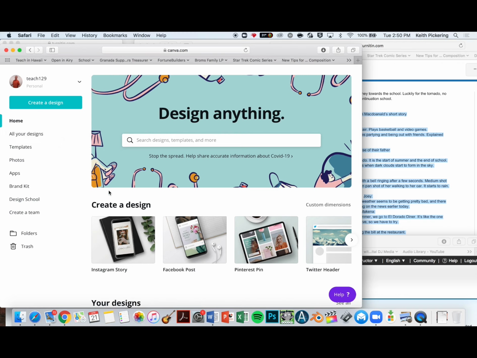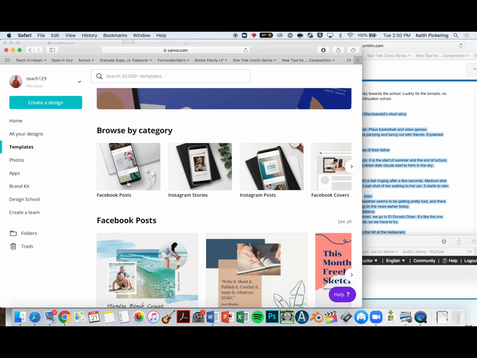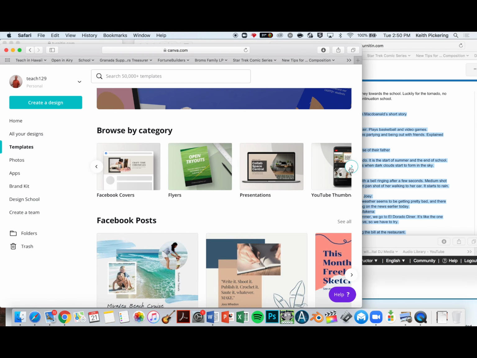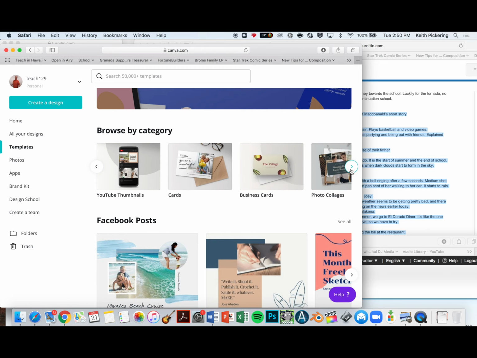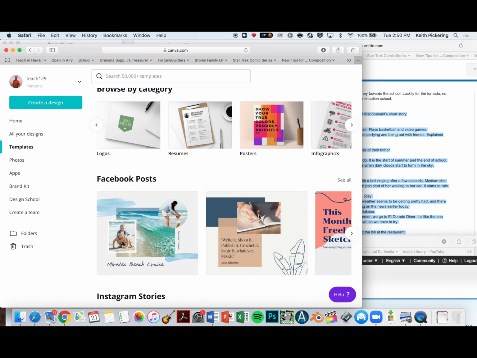But it's kind of like a template-based Photoshop. It does let you modify some graphics and things like that, which are helpful. But what you can do is you go in here to templates, and there's categories, so you can get things that are aligned and set up for Facebook, Instagram, Facebook covers if you're designing a website, or the header banner. They've got flyers, they've got folding brochures, they've got business cards. There's all kinds of different things that you can create with this.